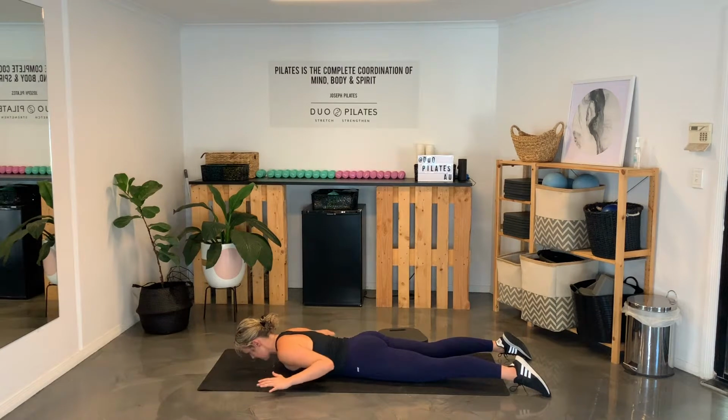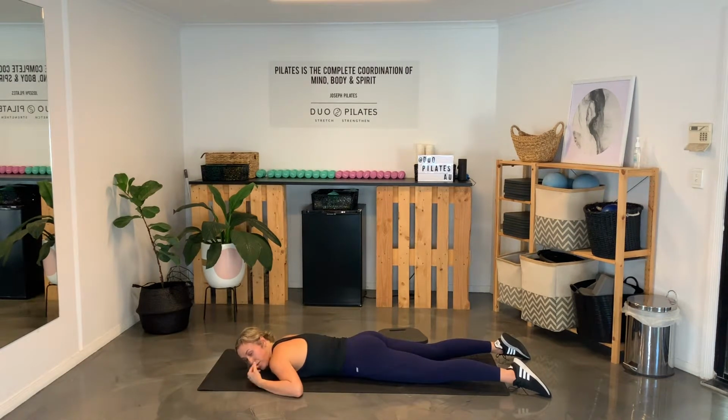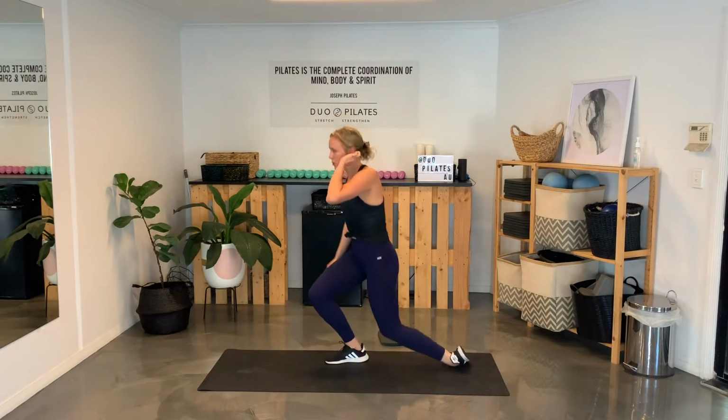Keep your abs in nice and tight. Perfect, you should feel that working through your back. Okay, so now we're going to do an arm movement that helps with your posture.